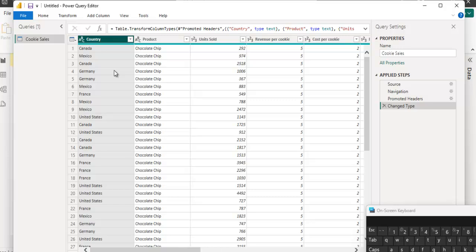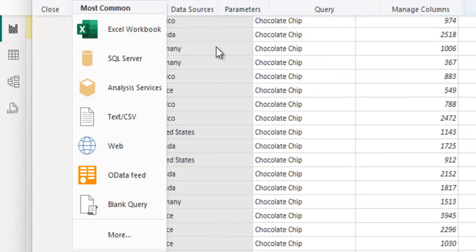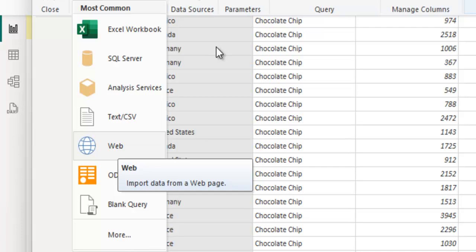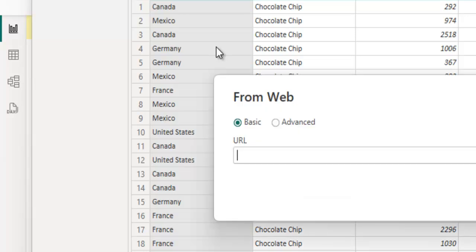The only place we can get these countries' population is on Wikipedia, because it is updated from time to time. So what we are going to do now is go to new source, then go to web, because that's where Wikipedia is. So go to web, let's allow it.